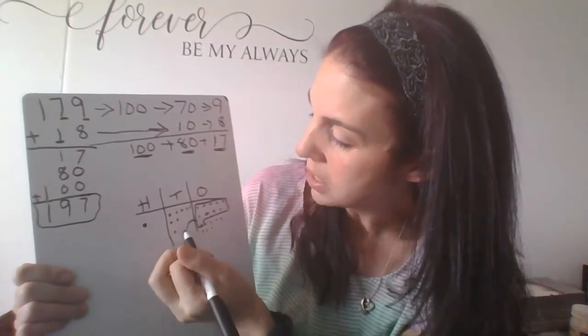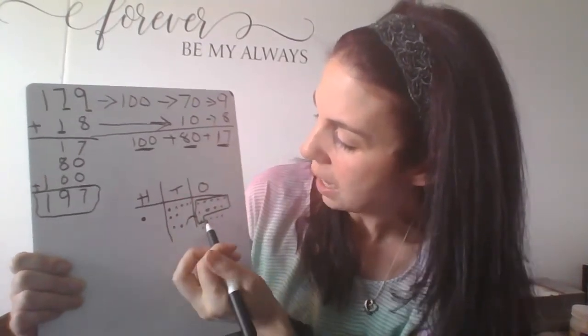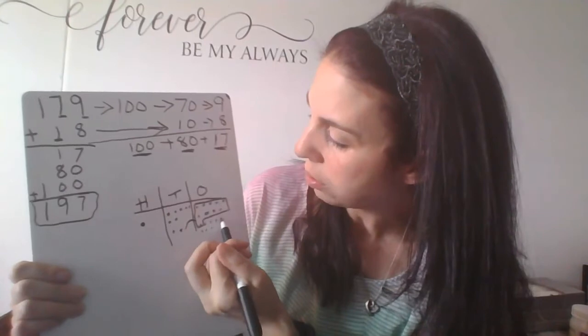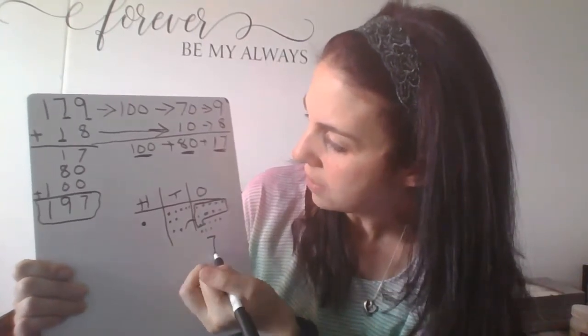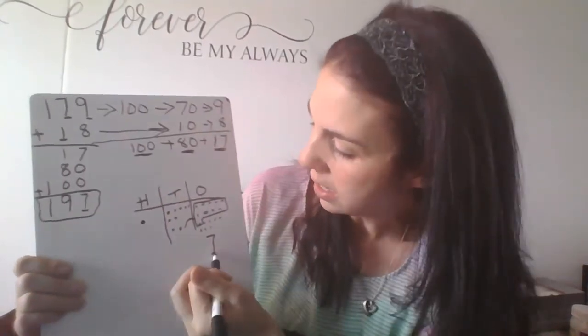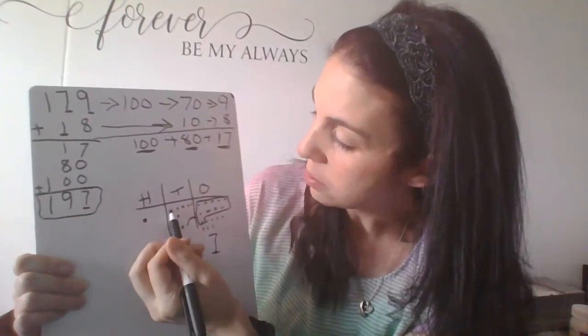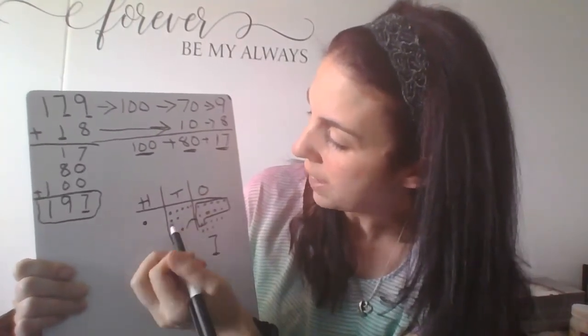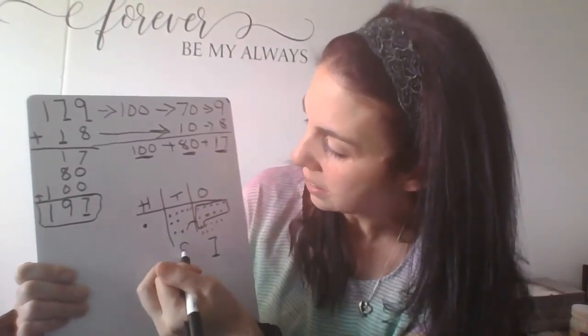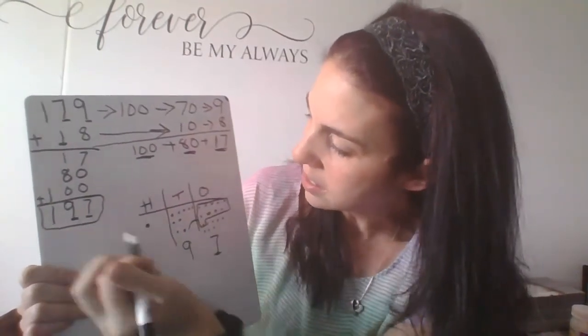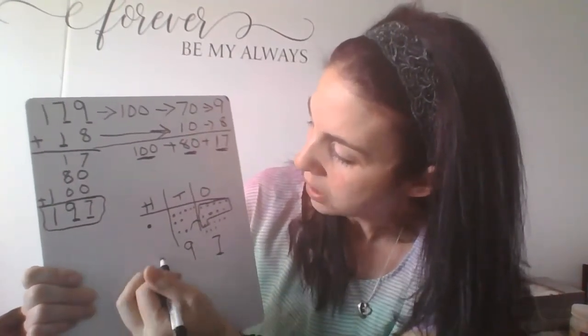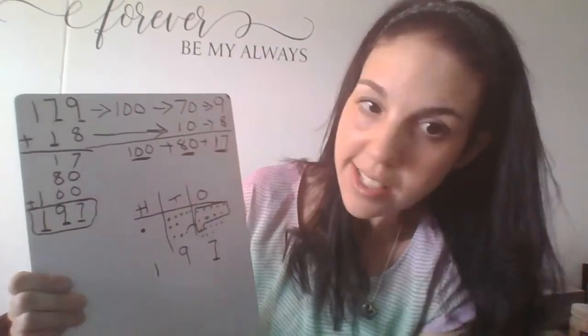And our group of 10s comes on over here and we add it. We see how many we have left. 1, 2, 3, 4, 5, 6, and 7. Oh, that is the same. Now let's count how many 10s we have. 1, 2, 3, 4, 5, 6, 7, 8, 9. And that is the same. How many hundreds do we have? 1. That is the same.